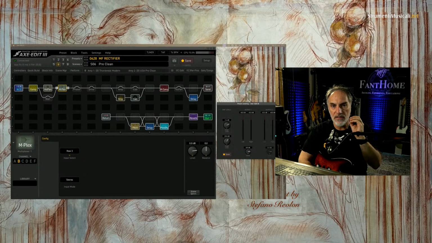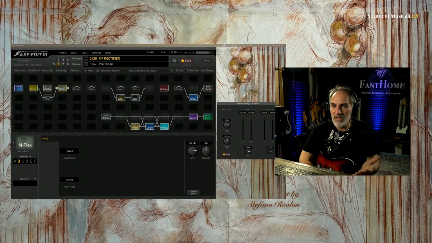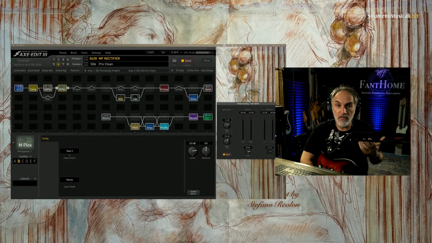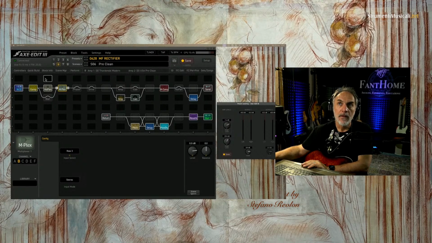But the main target of my preset is not only to give you a ready-to-use solution. Maybe yes, but the intention is to offer you the possibility to adopt, let's say, my philosophy to build the rig. So then you can select and you can assign the wah or volume on any scene.